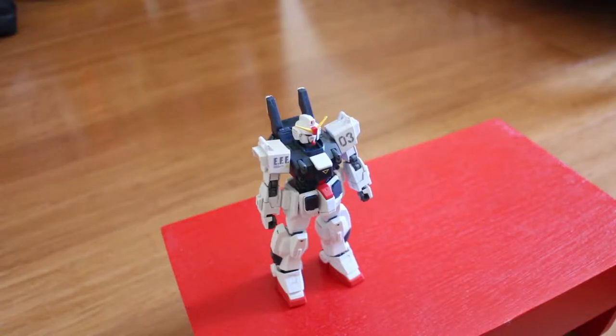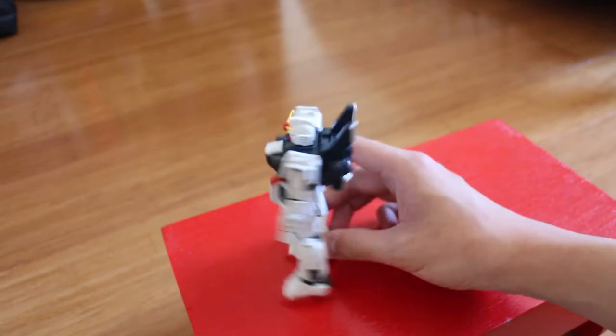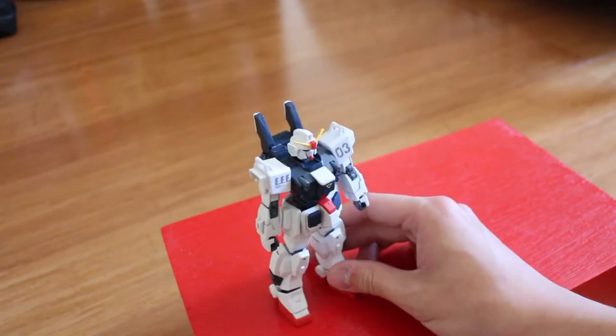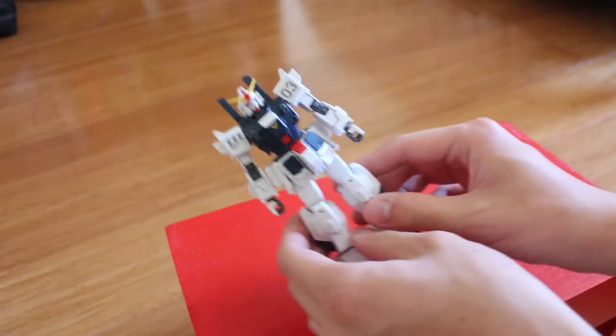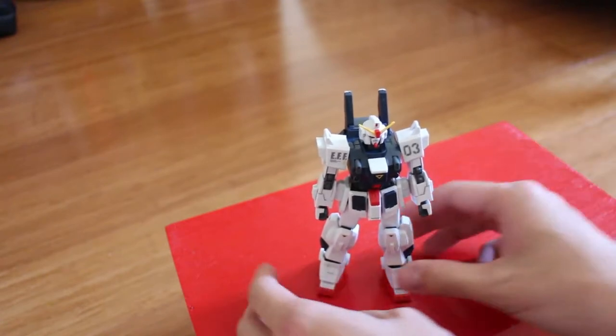Welcome back to the review of the Blue Destiny Unit 3. This is the finished suit. You might ask why the design looks exactly the same as Blue Destiny Unit 2, or why it looks like the Gundam Ground Type. Technically in the story, Blue Destiny Unit 3 basically ripped off the design from the Gundam Ground Type but changed the backpack and some parts. If you're interested in the story, you can look it up online — it's a good story.